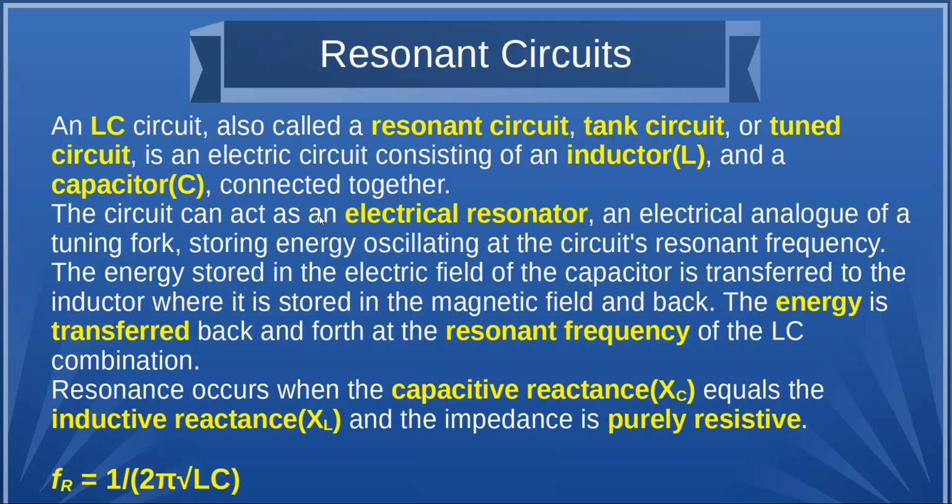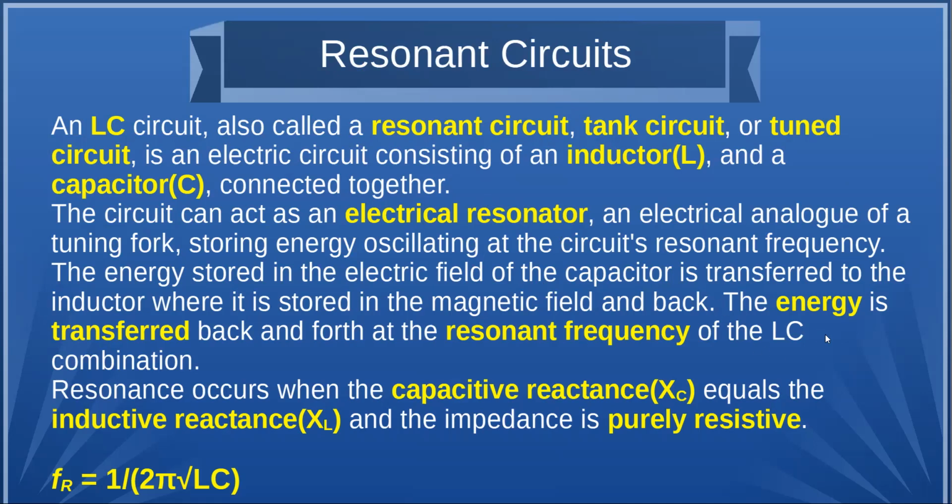In order to keep it resonant, like to create an oscillator, you need to provide enough feedback to compensate for the loss to keep it oscillating. Because in the real world, there will be some resistance in both the capacitor and inductor. So you'll lose some of the energy as heat.